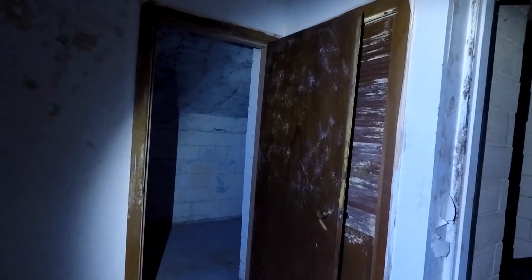Now, what's going on over here? There's a board blocking this door. Oh, super moldy here, guys. What's this? That's locked. Oh, the mold is stinky in here. I feel like we're underneath the cold room, so it's underneath the stairs. This looks like it goes outside. We're not gonna go out there. We don't need to go outside, guys. But super decayed. Put this back. But yeah, gotta love it.